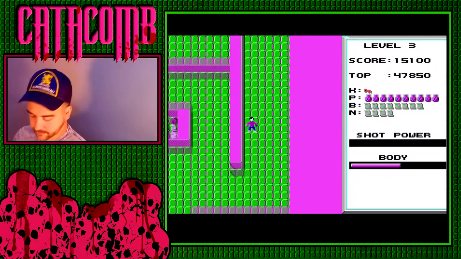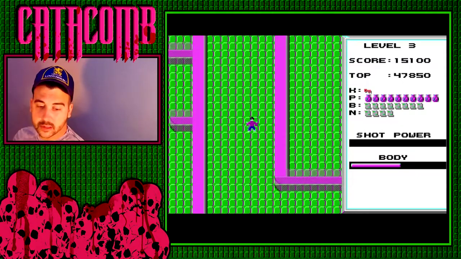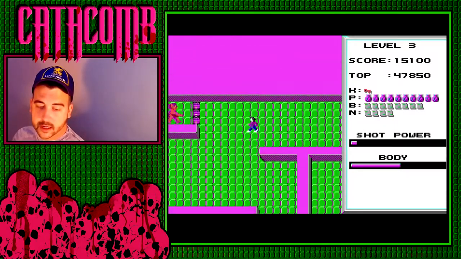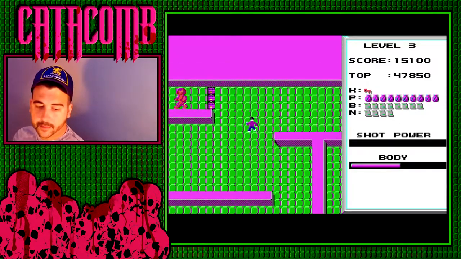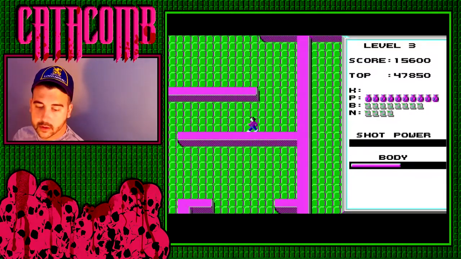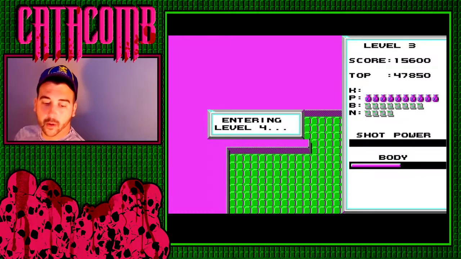You can also strafe. You hold the alt key. I didn't explain the keys. Control fires. Hold it in, it charges it up. Super bomb. Alt strafes. Yeah. Open this door. Yeah, I think that's all. I don't really need anything else in here. So now we go on to level 4.